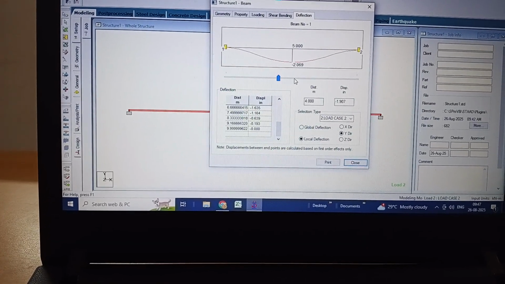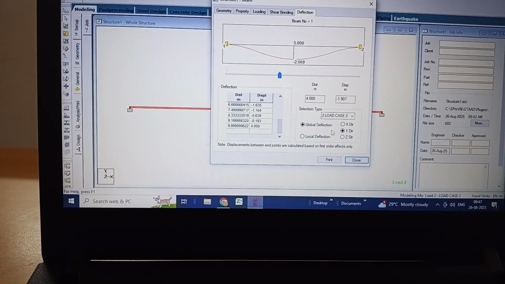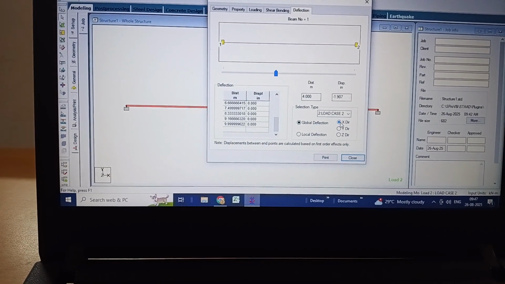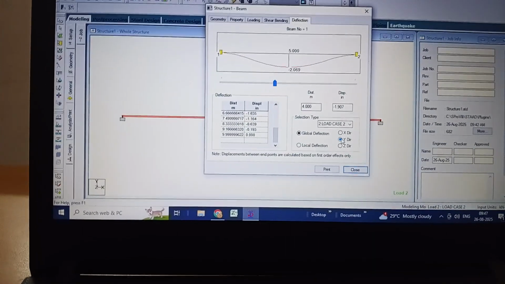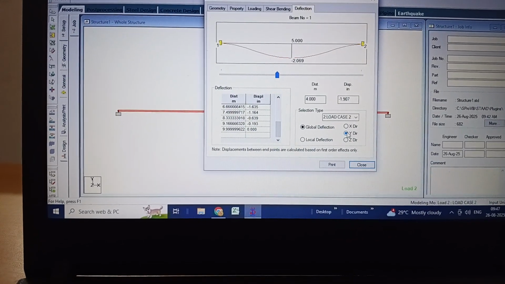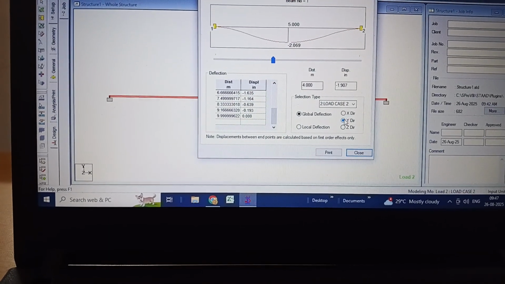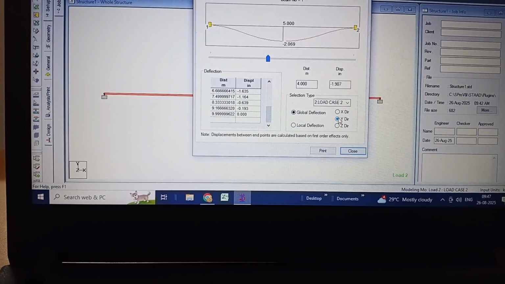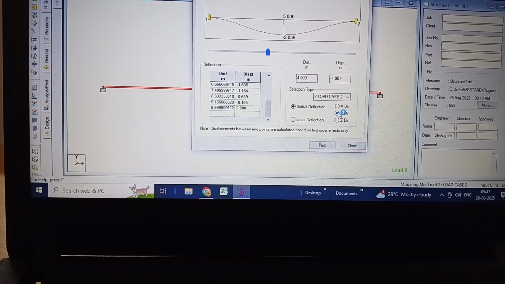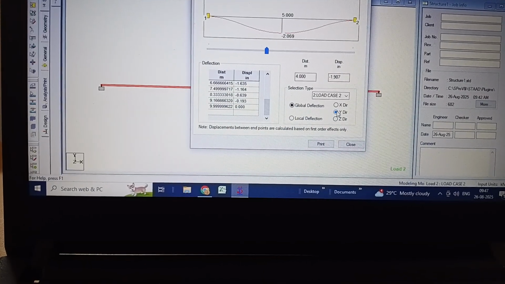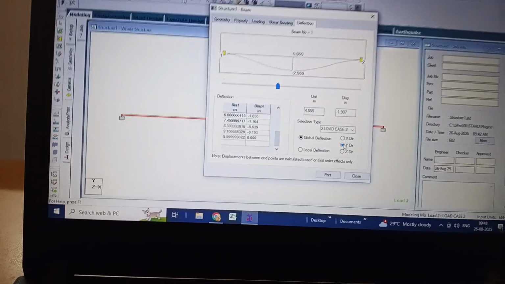So there are two categories. First you choose the global deflection. So deflection is created in the vertical direction only. So at a span distance of 6.6 meter the displacement is minus 1.635, and at 9 meter it is zero displacement, then at 8.3 meter it is minus 0.63 displacement.